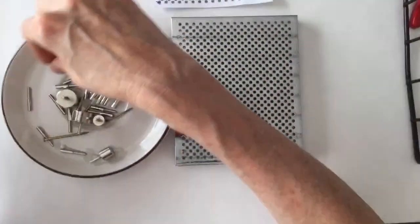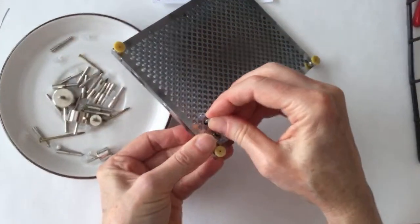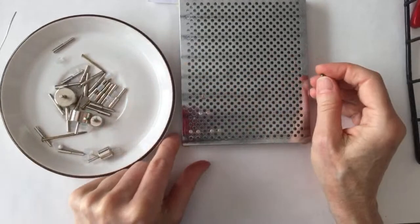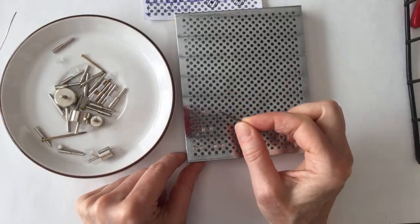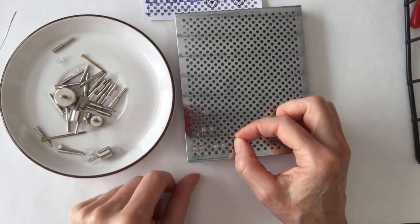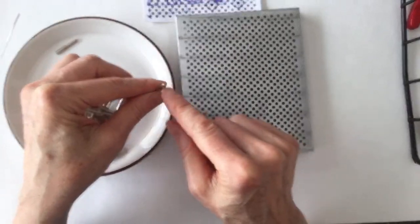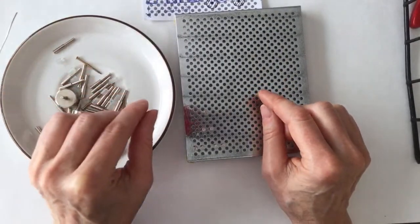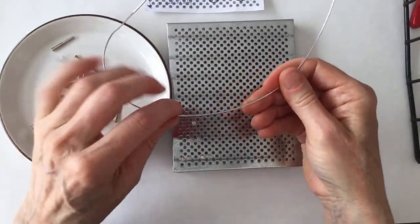I realized I need a couple more pegs here and here. I'm using small size pegs — you don't want to use them too big because you want sharp bends. If you want a sharper bend, like a real corner, you can use a nail or a pin that you just stick in the hole. You can't put a plug on a nail but you can hold it in place — definitely use that hack as well. Janine asks if silicone ear backs would work — I'm not 100% sure the hole would be big enough.